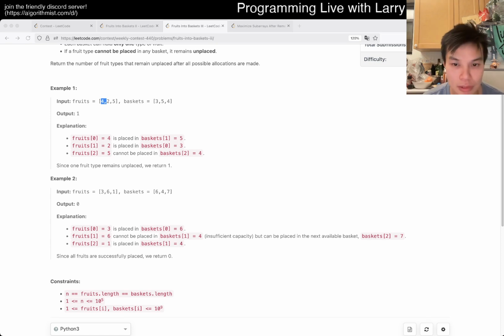Where's my code? Trying to find my code for this dang thing.